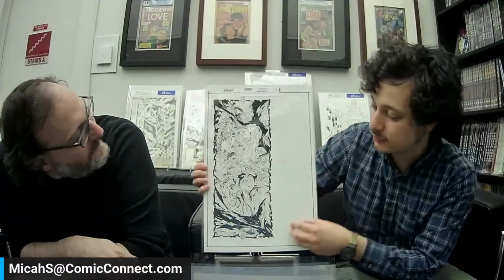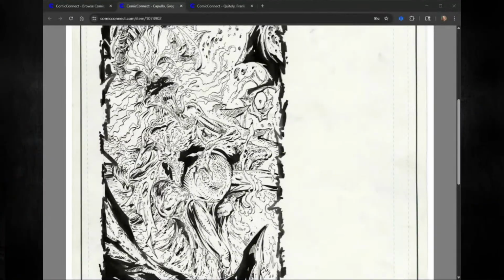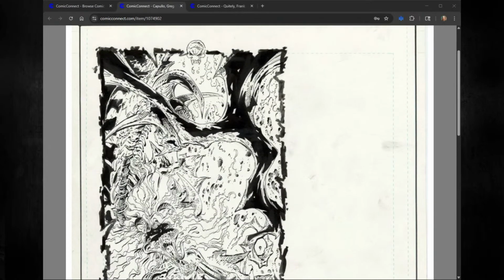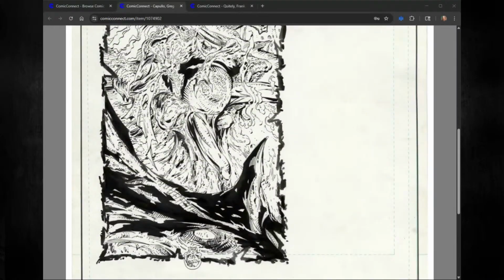I dig it. This is Greg Capullo pencils, Todd McFarlane inks, sort of half splash page. This is the Malebolgia here on the side, and then early-ish one. It's issue what? Issue 26. So relatively early Capullo, within the first 8 issues or so, I think. And then this whole white space would have been text, kind of like a late-run Cerebus. I think that was the idea. Yeah. The issue is actually, I think, dedicated to Dave Sim.